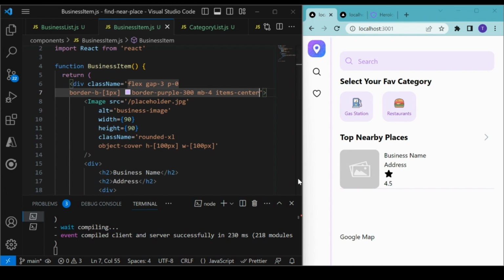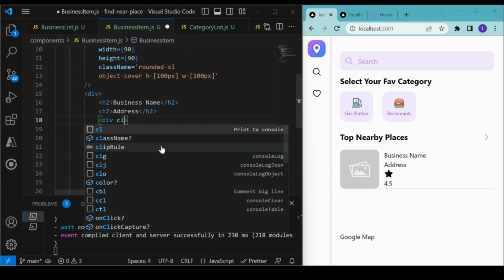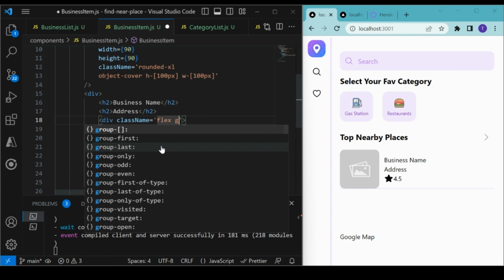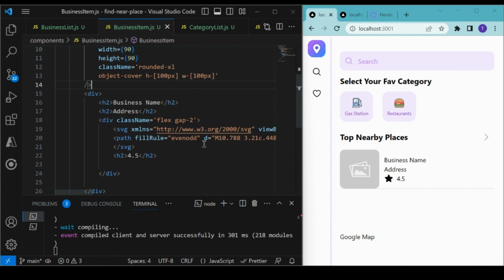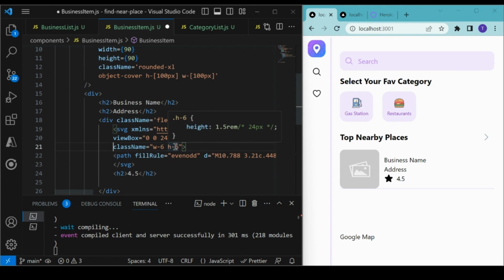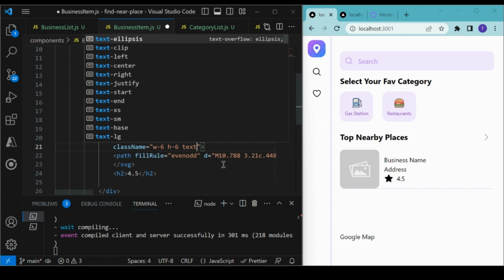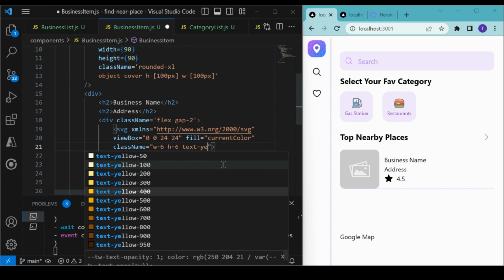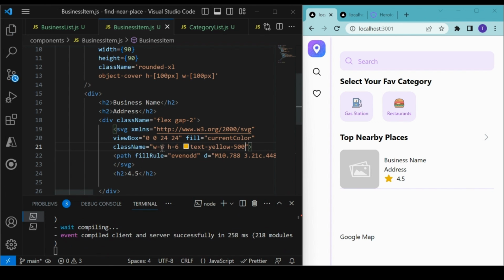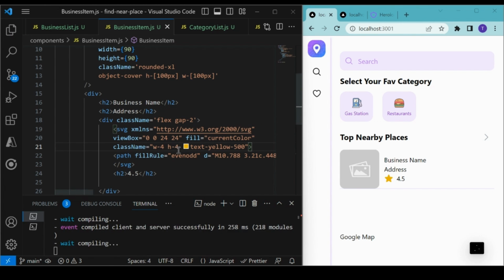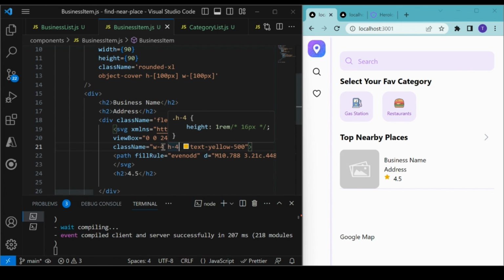And let's add the stars. Let's add some styling to this rating. So class name to be flex, so it will be in one line. So give some gap of 2, and then let me bring this down for this one, right? For the star I will change the color, right? So let's give text to be yellow. Let's add text yellow 500. Okay, and I will change this width and size to be 4, much bigger. Okay, 5 is okay, and make sure the item is in the center, so vertically it will look centered.